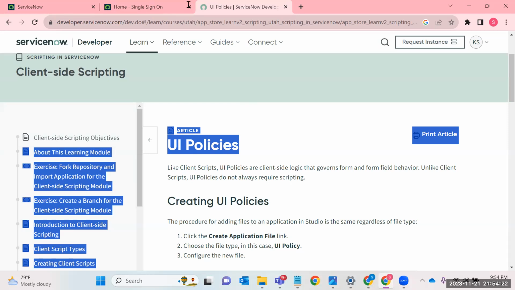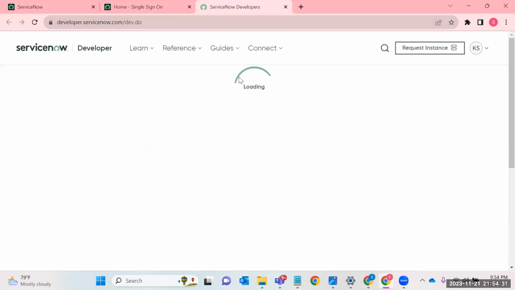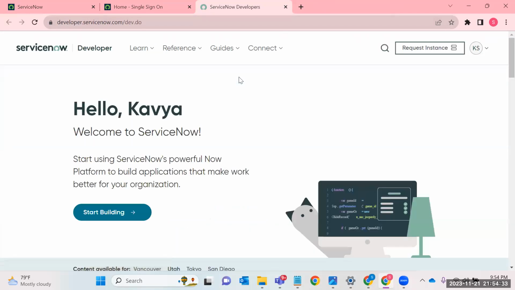Okay, and internally when you work for companies, you'll also have your own knowledge sharing platform. For example, I work for IBM, and in IBM we usually have a team where all the ServiceNow consultants, architects, developers, admins, everyone are put into one group, and we can share our updates.